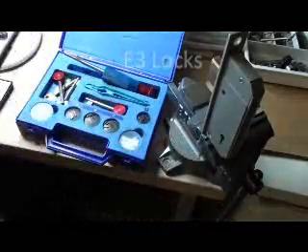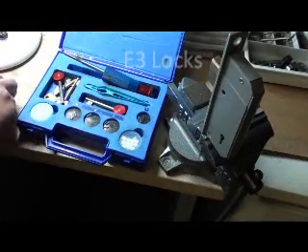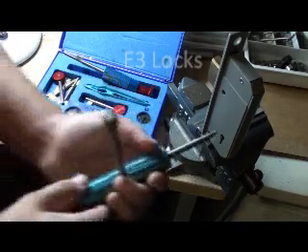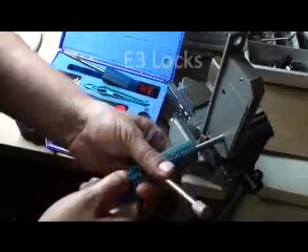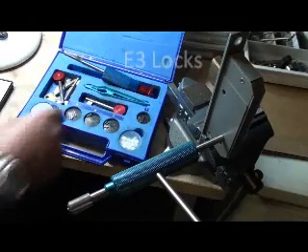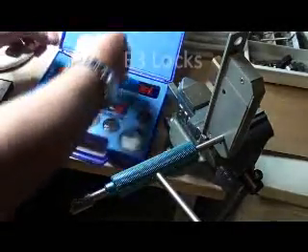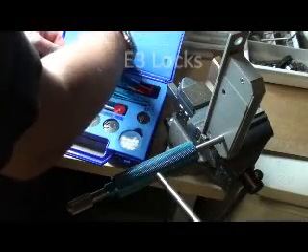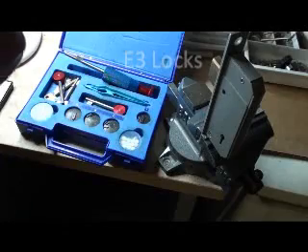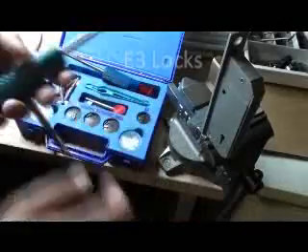Now I'm going to decode the 3 and 5 levers, obviously just by doing the 3. So it goes back up to a 1. Let's go straight down to 2 o'clock — I'm happy that 3 and 5 are going to be A's. Which just leaves me now as the number 4, and that's 2 o'clock.